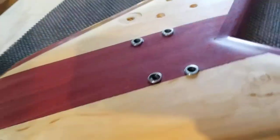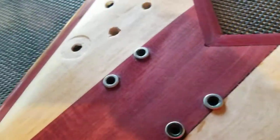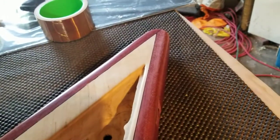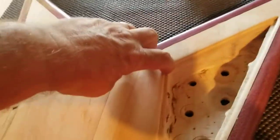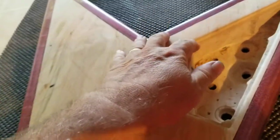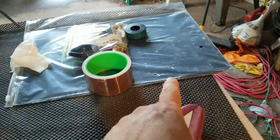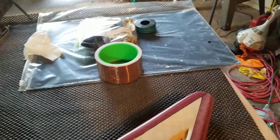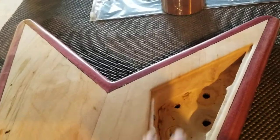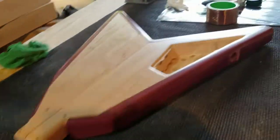So the next step is to get this flipped over, get that copper tape in, and I'll get some pictures of it. I've got to get a small piece of cardboard and cut out a little template for the pick guard. That's going to be the cover for the back once the controls get in here, and I'm going to cut out a little pick guard.